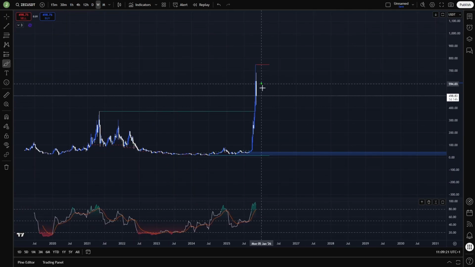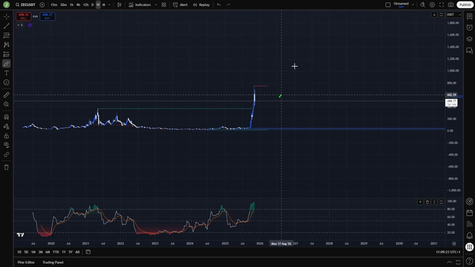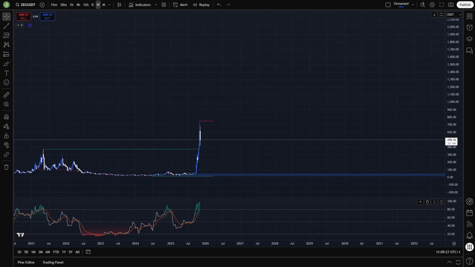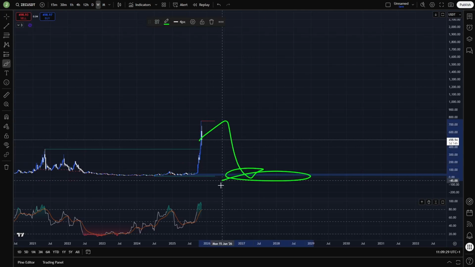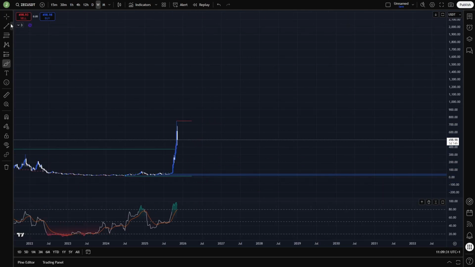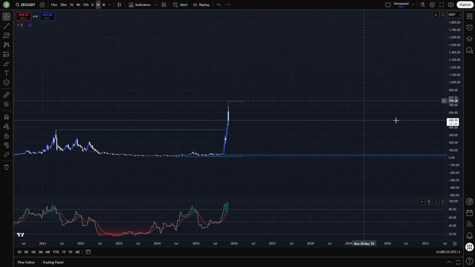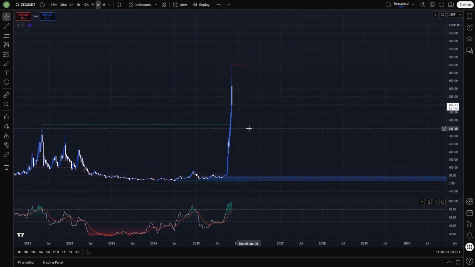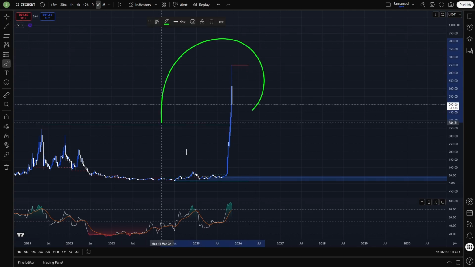So this coin can do another pump, we can hit 1k, maybe 2k, something like that. But once the bear market hits, I think in the upcoming years we will be back on these lower levels. So in my opinion, the best strategy is to wait here for a perfect setup, buy this, use proper risk management, use a proper stop loss, and do not buy it into your long-term spot portfolio.